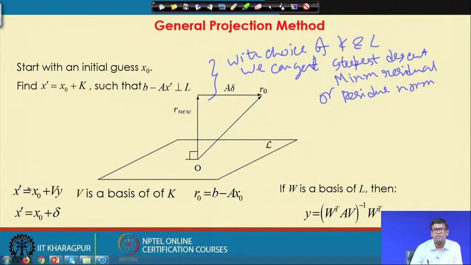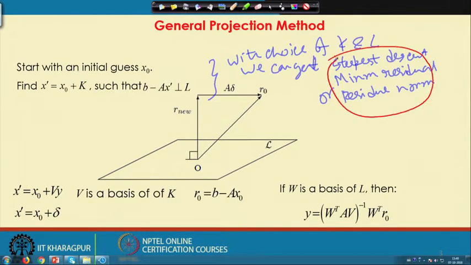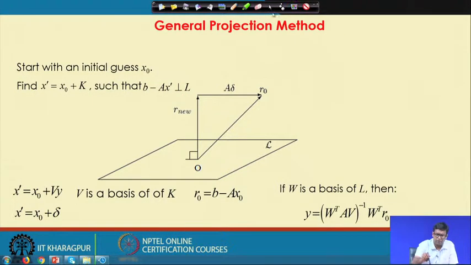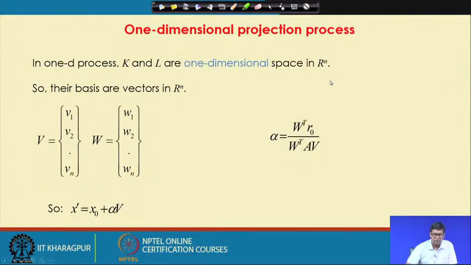This we have discussed in detail when we were discussing the foundation of general projection method. And what we did in these solvers is that we have taken W and V as vectors, that is the space K and the space L are one dimensional spaces. So, there is one vector along W and one vector along V when we try to find it out. So, you can go to the next slide.